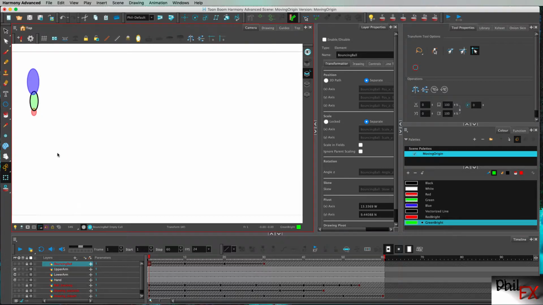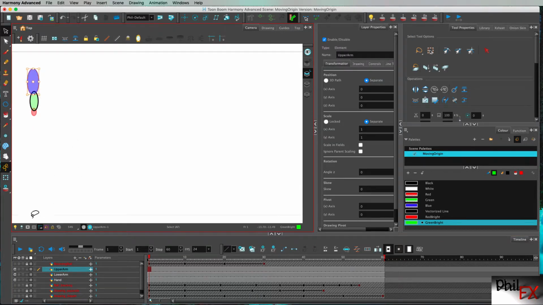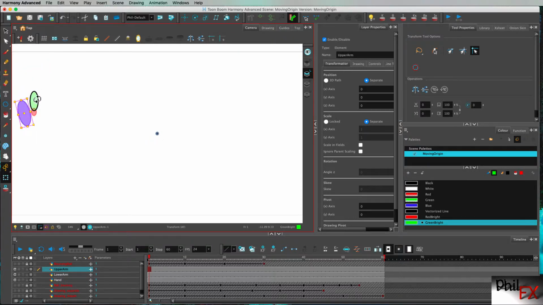If we go in here and I select each of these, so let me select upper arm and do a transform, you can see the rotation of the upper arm is not in the shoulder. It's out here in the center. So if I tried to do a transform, it's going to rotate around the center, which is exactly what we don't want. I go to the lower arm, same thing. It's rotating around out here at the center of the drawing, which is what we don't want. Go to the hand, same thing.